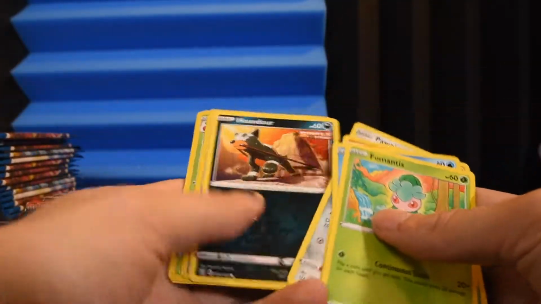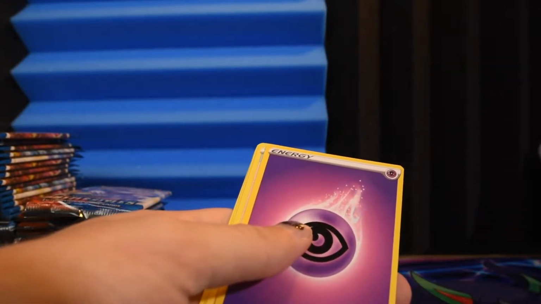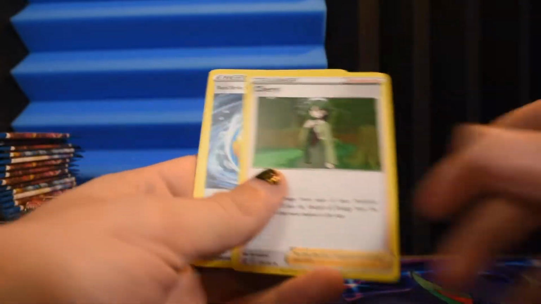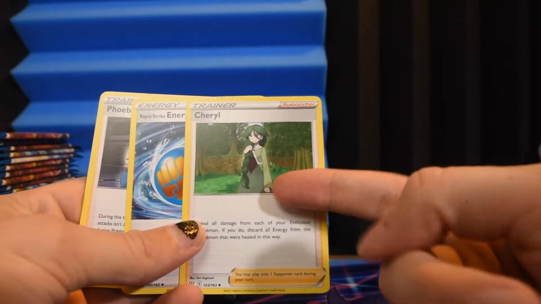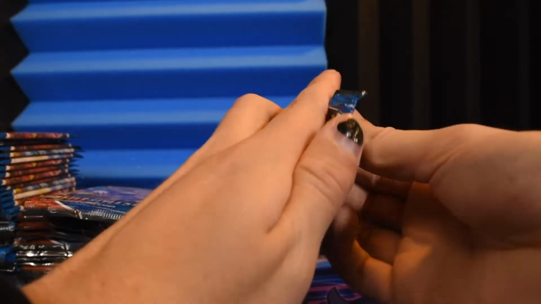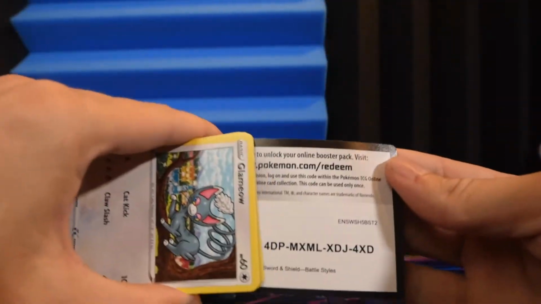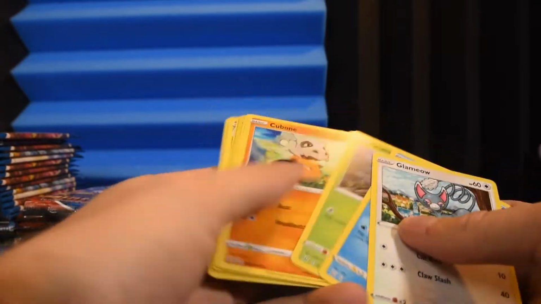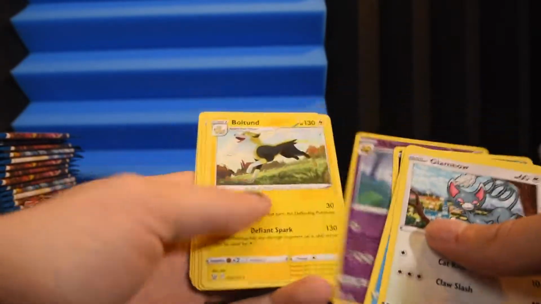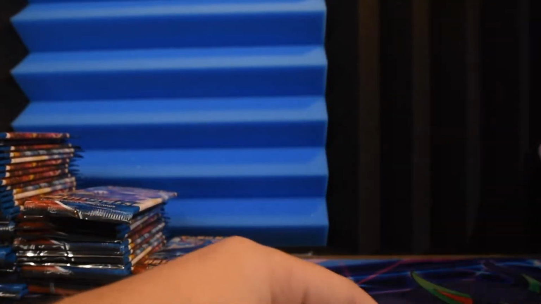Let's pull something, baby. A Cherim and a Seedra reverse. Not what I was talking about. There's a normal Cherim, not in a rainbow. Not at a pride parade, I guess. All right, next pack. There's a code card for you. And Orbeetle reverse. That's a rare reverse. Bolton, that's not a rare reverse. That is just a rare, not even a holo.